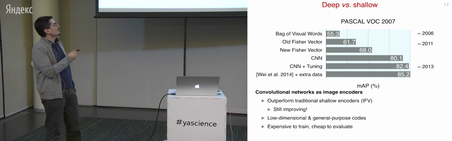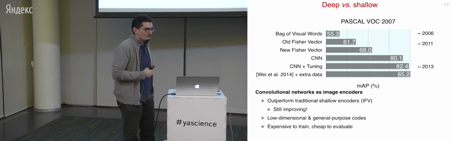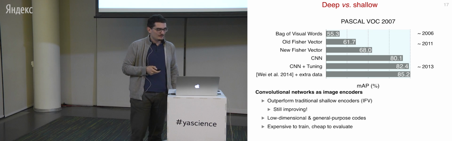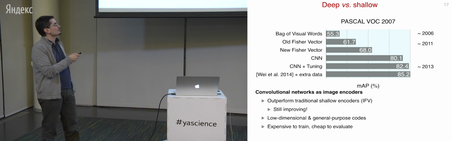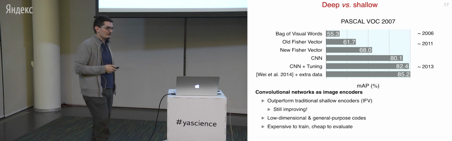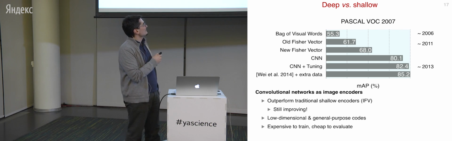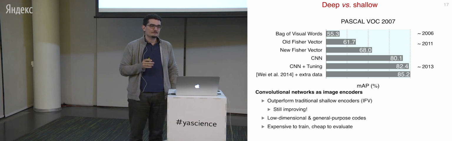In 2011, after several years of work, we were able to improve this by a fair bit by tweaking the Fisher vectors and pushing it as much as possible. But then you replace these Fisher features with convolutional features, and there's a huge, huge jump from 68% integration accuracy or mean average precision, if you know what that is, to 80%. So this number here, if you're not familiar with the mean average precision, means that roughly 70% of the images in this case are classified correctly, okay? Very roughly.